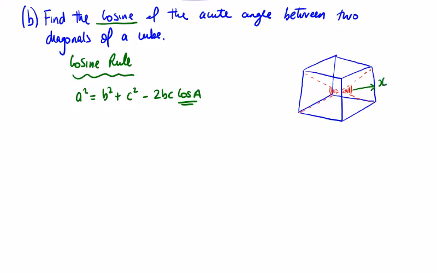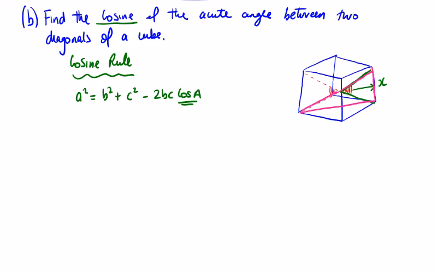Now we have a cube, so let's call the side length x. So we need to get this length, and it's going to be the same as this length here. So how are we going to get these lengths? Well, the first thing we can do is, let me just change the color again. If I get this length over here, this diagonal, and we have this side, I'll be able to get this third side all the way along here using Pythagoras. So hopefully you can follow that with all the colors.